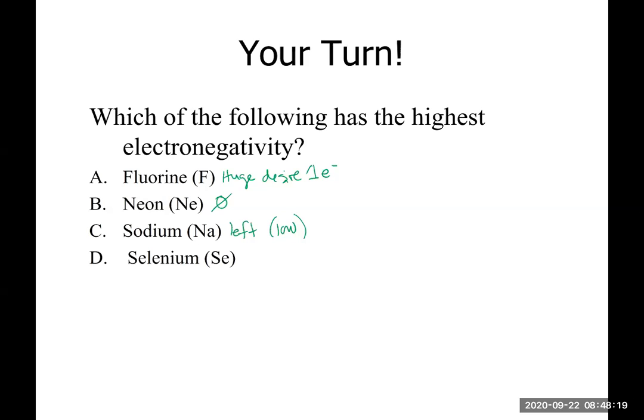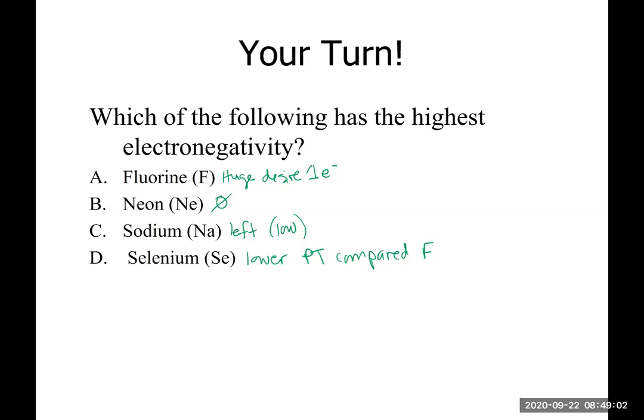Selenium, of course, if we look for selenium on the periodic table, then we can see that selenium is in the same group, column, or family with oxygen, has atomic number 34 if you're searching for it. But it is below fluorine, substantially below fluorine, a couple of rows, a couple of shell numbers below fluorine. And so because it is lower on the periodic table, and I'm just going to write PT, compared to fluorine, then it's going to have a lower electronegativity compared to fluorine.